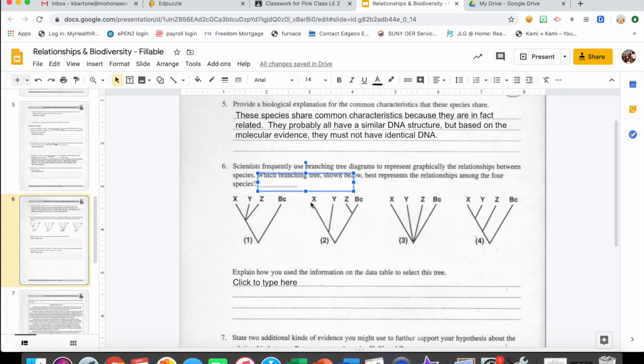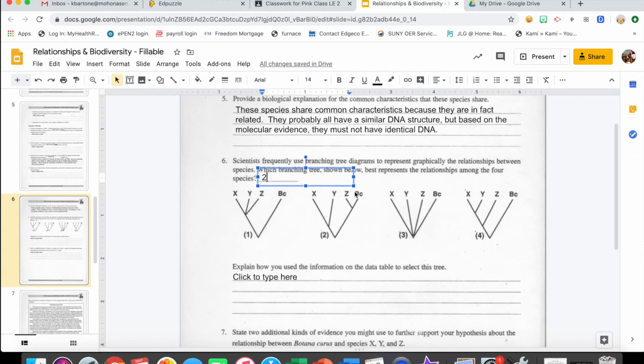Okay, so again, all 4 of these species are still alive. They are still related because here is their all 4 common ancestor. But Z and BC have a more recent common ancestor. Again, if you think about a timeline moving forward, this is much further back in history than this point right here. And so that is why we say that it's number 2, because it is most closely related to the Z, even though it is in fact probably related to X and Y.